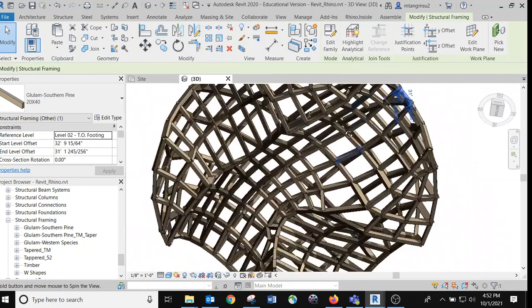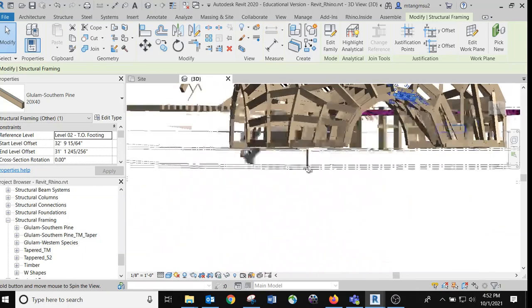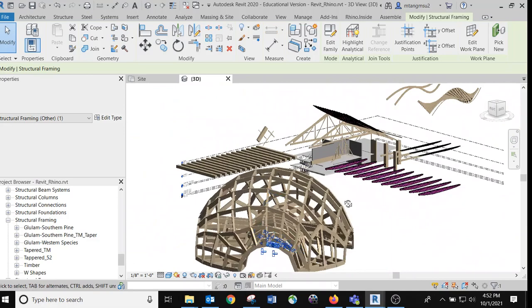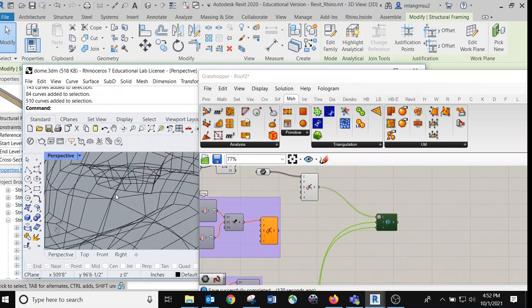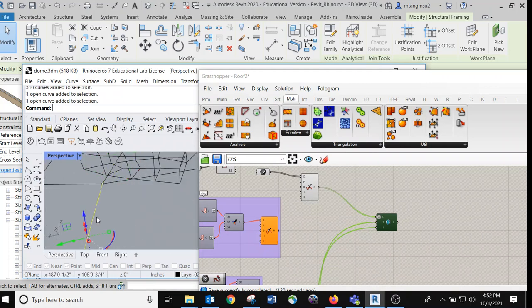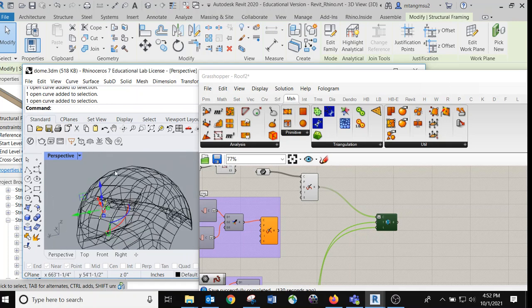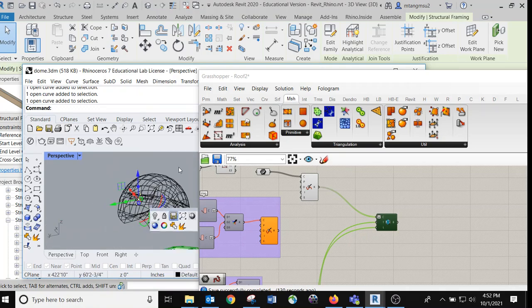Rhino Grasshopper into Revit. Okay, so I guess that's it. This is all I want to cover today, just to talk more in depth about the difference between a 2-dimension curve and a 3-dimension curve, and how you can cheat in Revit to make some computing for complicated 3-dimension geometries.